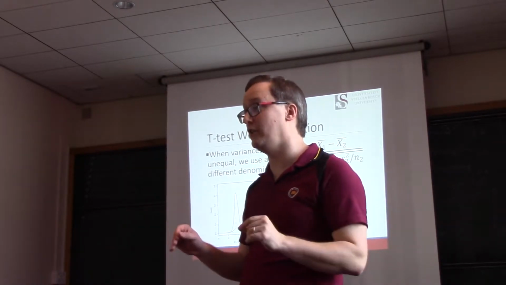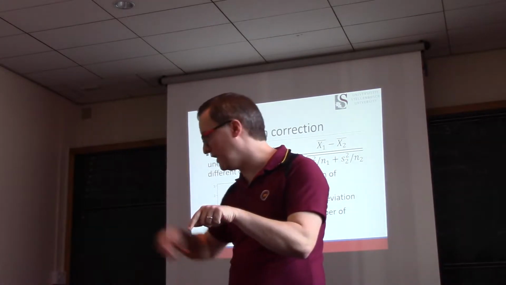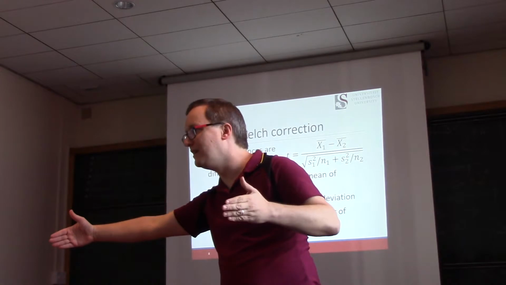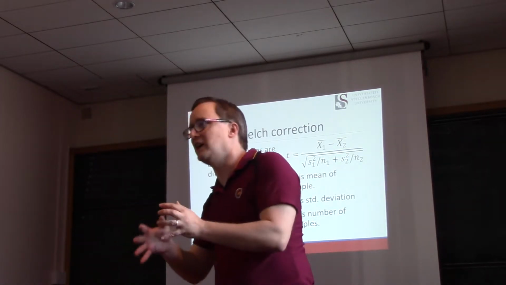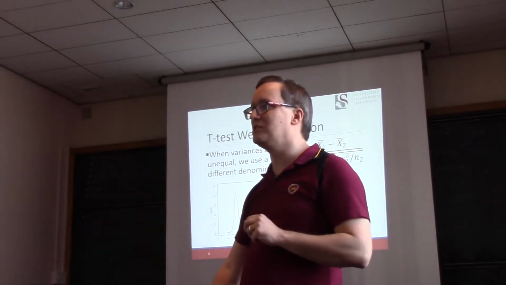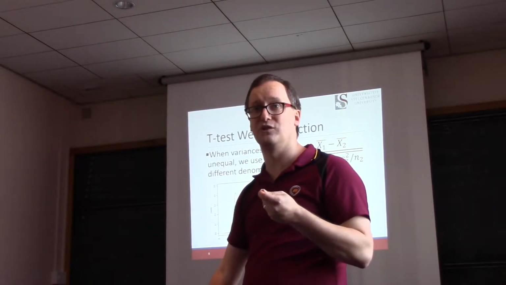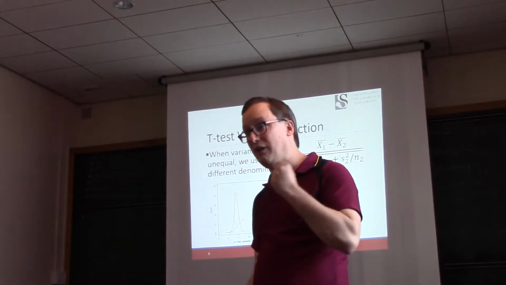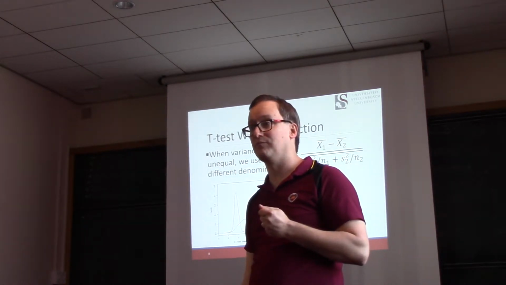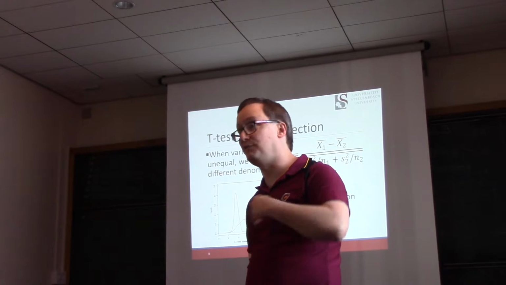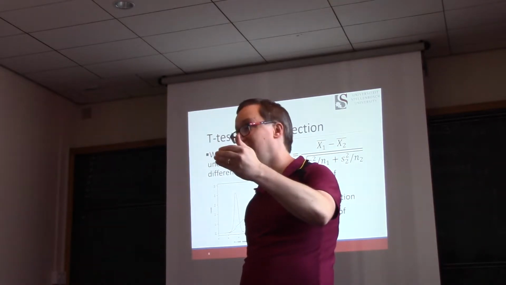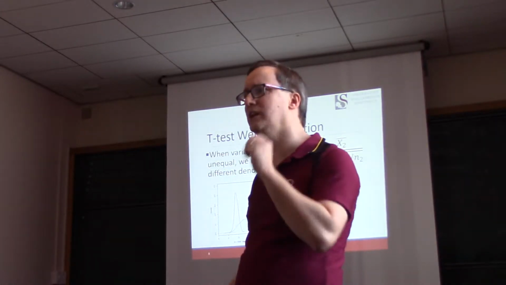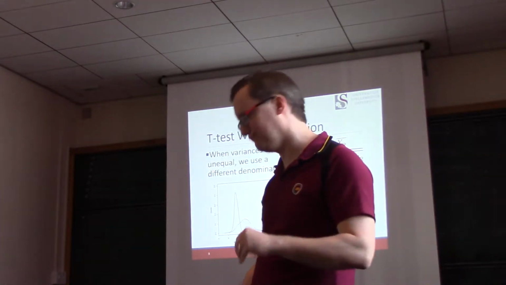You can imagine a scenario where that would be obvious, where this point is way down here and this one's way up here, and this one's the one in the middle. That's very wide, whereas the other one might be very tightly grouped. But sometimes that apparent difference in variation happens just by random chance. And in a case like that, it may not be apparent that you need to use the Welch correction. So frequently, people will just default to use the Welch test rather than the t-test, per se. It's still generating a t-statistic, but the way it computes the standard deviation is different.